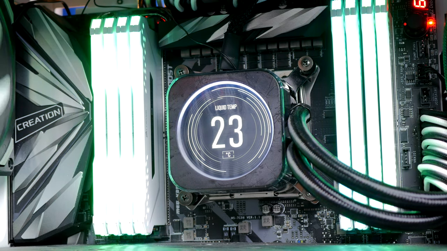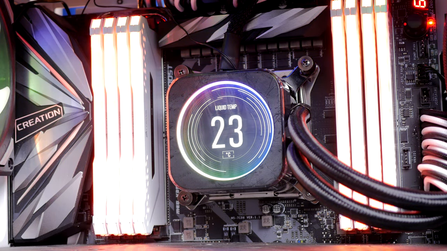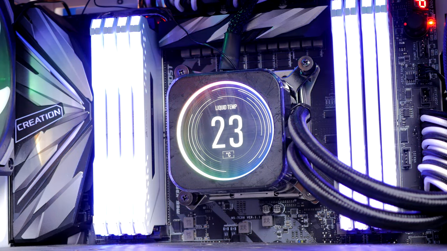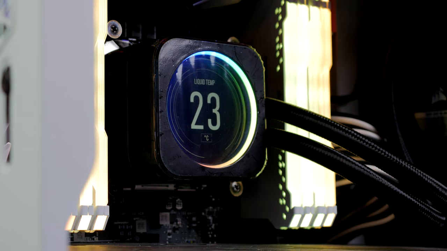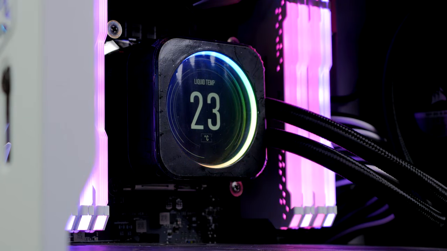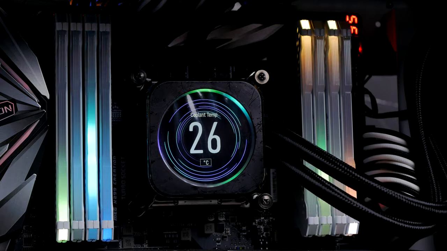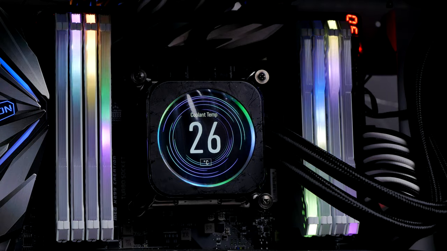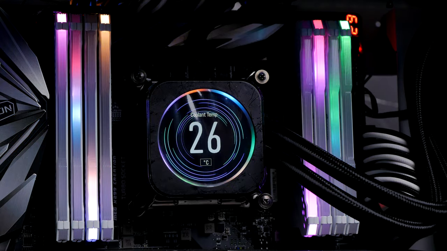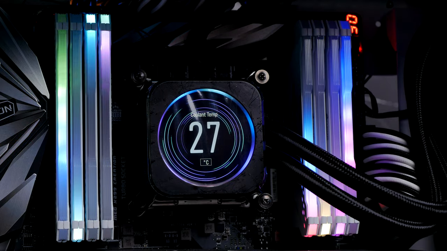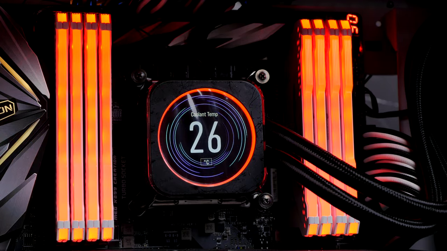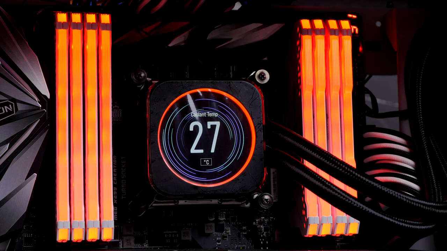That naturally works with Corsair's RGB lighting in a number of different ways. So it will work with the instant lighting setup. So if you have a particular mode of RGB that you like, you'll see that it automatically works very nicely with that. You can see it here with the RAM responding in the colors to that. Obviously, it'll also work with the fans. If you have any sort of sequence of RGB that goes through your case, then it will also pass through the pump head, through the rings.